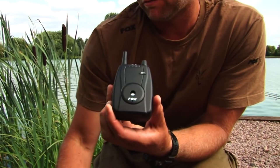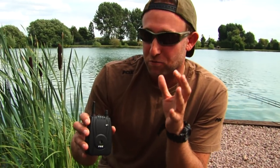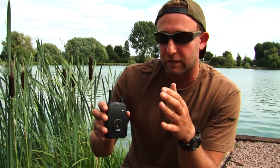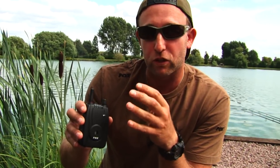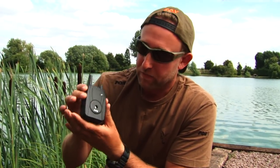Now, we've tested this receiver at ranges up to 200 metres. Now, we know you're not going to be 200 metres away from your rod. We understand that. But what that means is by having a powerful signal, if there's lots of foliage between your rods and where you're bivvied up, it's always going to come back to the receiver. It's not going to be intermittent or blocked in any way. You'll always get a crystal clear signal being transmitted back to this receiver.